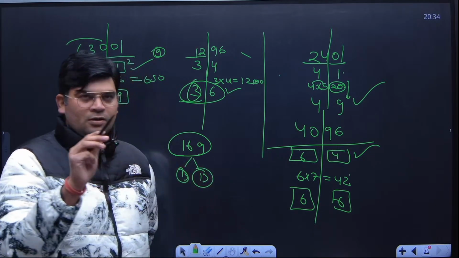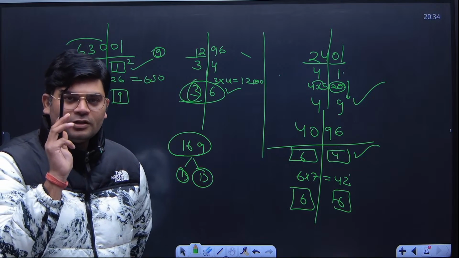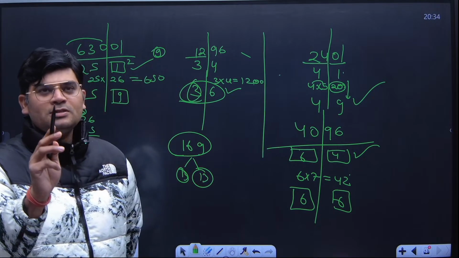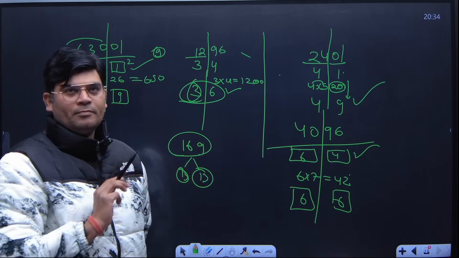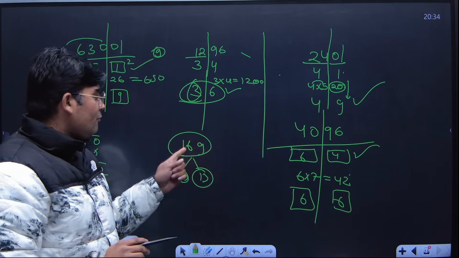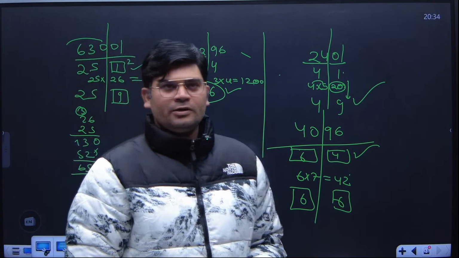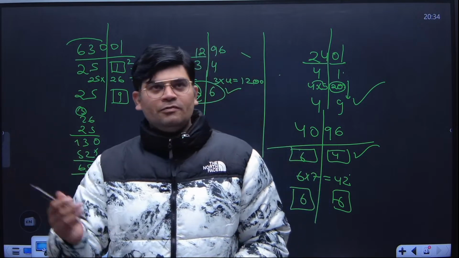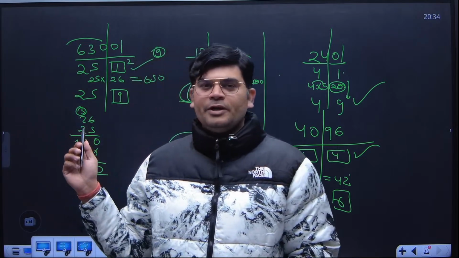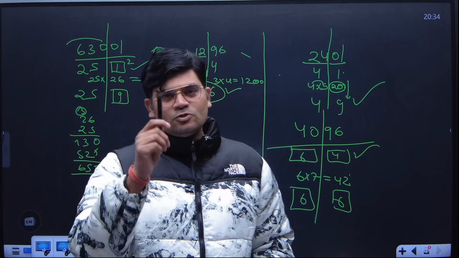Please remember, if the square root of a number is prime, meaning the square is of a prime number, it is very difficult to find the square root of that number. But with this trick you can easily find it. But this has a limitation. The limitation is it has to be a perfect square.